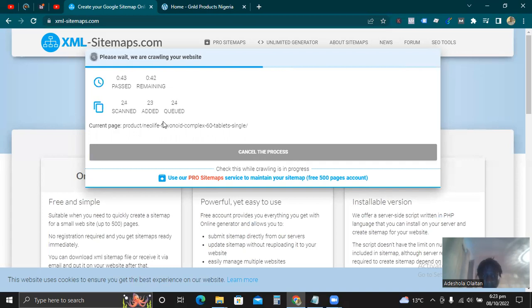So you can see all the pages that it is currently crawling on my website. This is the way you will see it. You wait till it finishes. Look at all the pages, product for premature ejaculation, and all Vital Guard, New Life, Vitality; it is crawling all the product pages on my website. Then after it's finished crawling, you will see the results. I'm going to show you the result, and I'm going to show you the next thing to do.